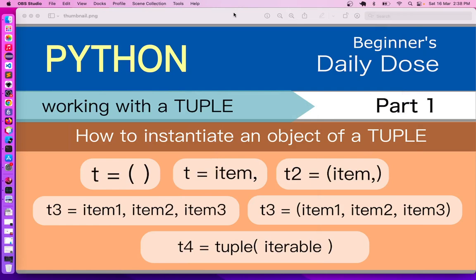This video is part of the playlist Python Basics Programming Beginner's Daily Dose, where I try to come up with videos on basics of Python programming so that a beginner level Python developer or programmer will get a better insight of how things work in Python behind the scenes. This video is on working with the tuple. This is part one of the video.